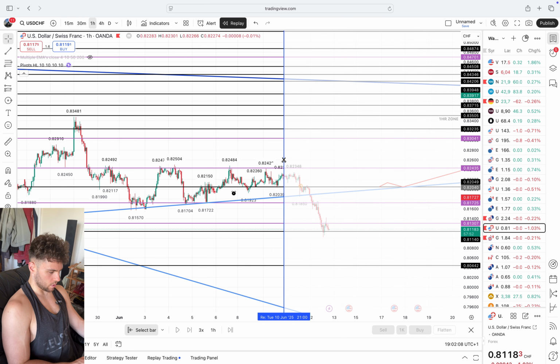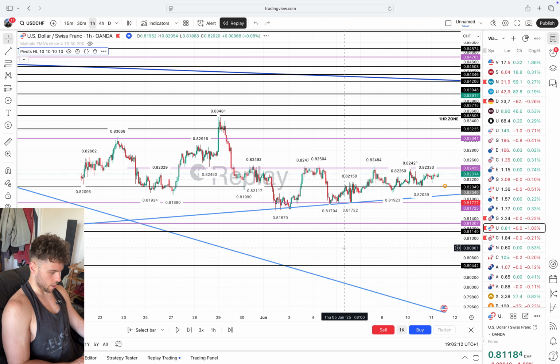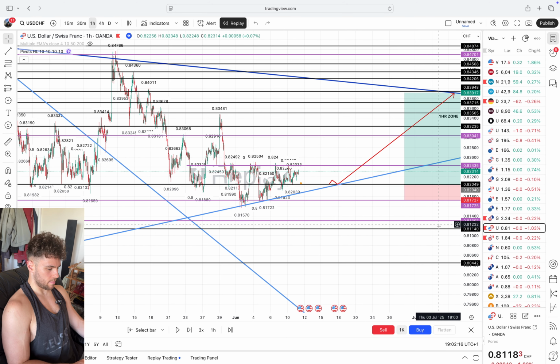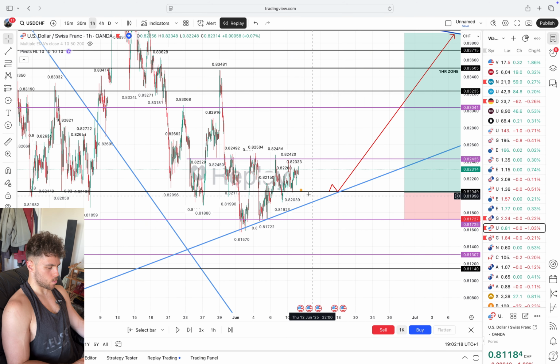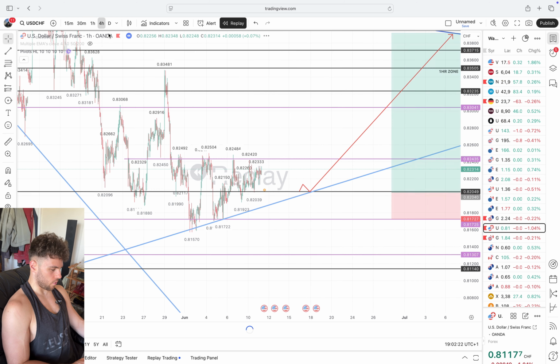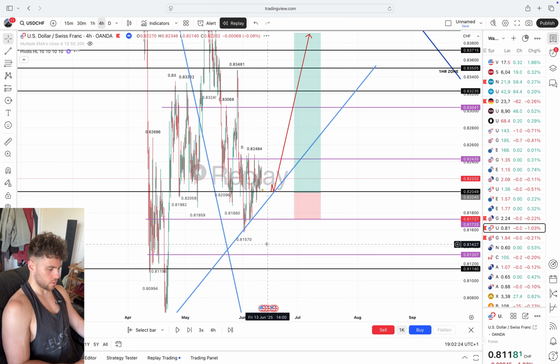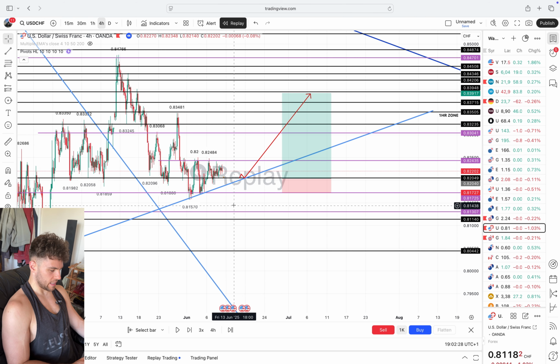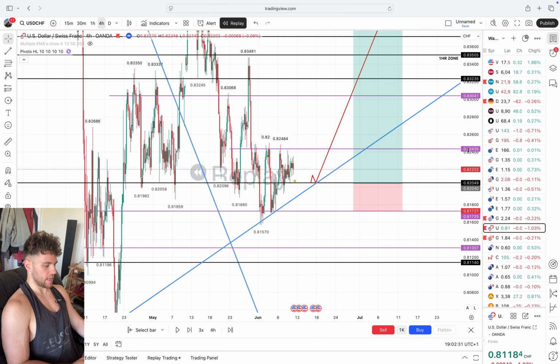played out, so you guys can see kind of what I was looking at. So let's go here, for example. As you can see, we're on the replay now. This is what this trade would have looked like to me, obviously before the moves played out that day. Let's hop to the 4 hour. It'd be a little easier to see. So as you can see here, this is what I was looking at.